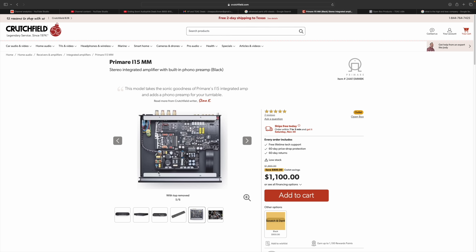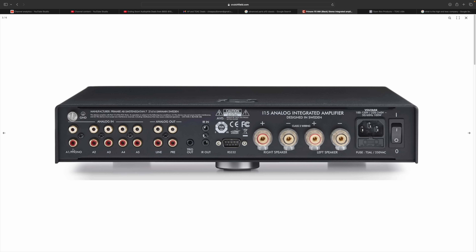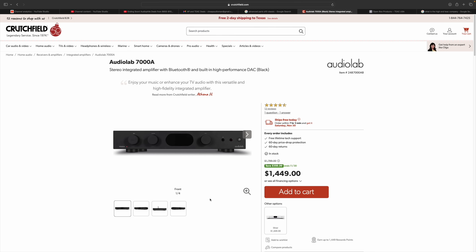Prime Air is a legit company at $1,100. The Audiolab 7000A is $350 off at $1,499 — it's the step-up version from the 6000A. I've never listened to it; they said they were going to send me one but they didn't, not that I'm resentful. This is Class AB, almost 100% positive. On the back you have analog inputs, phono, three analog inputs, two opticals, two coaxials, one USB, and it's got eARC too. Not too bad. No subwoofer output, but you do have preamp outputs you could hook a subwoofer up to. 70 watts into 8, 110 into 4. It's got a Sabre 9038Q2M DAC in it — pretty good DAC.